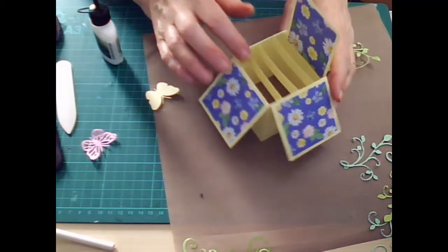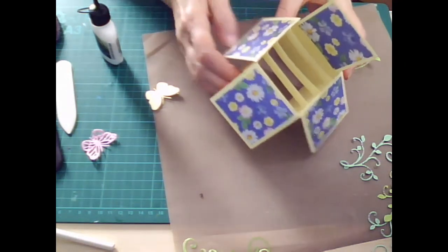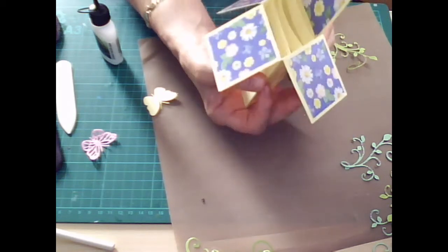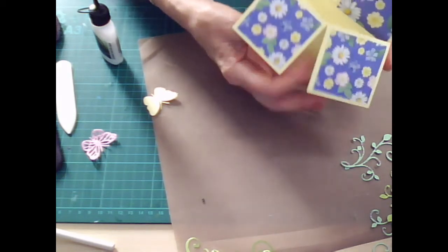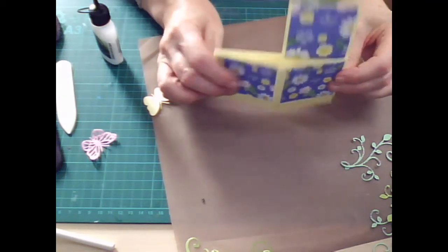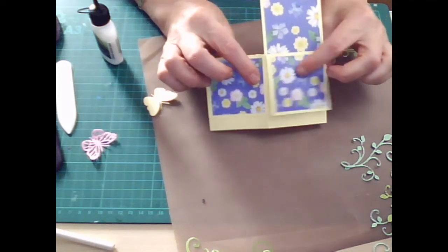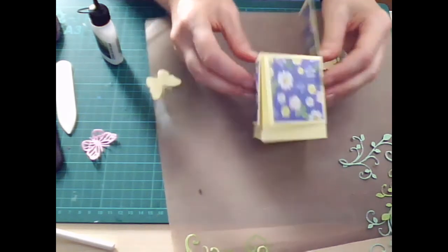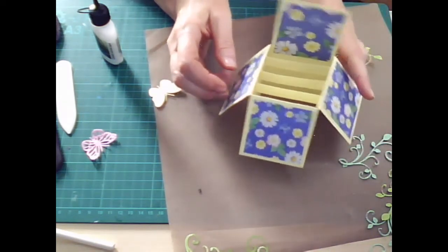Okay, once the slats are in place, when your card's completed, it will fold like this, or like this, and then it will fit into the envelope, and then it just pops out again.